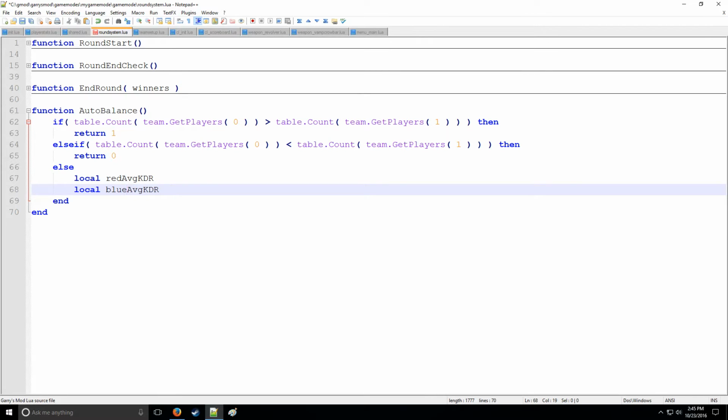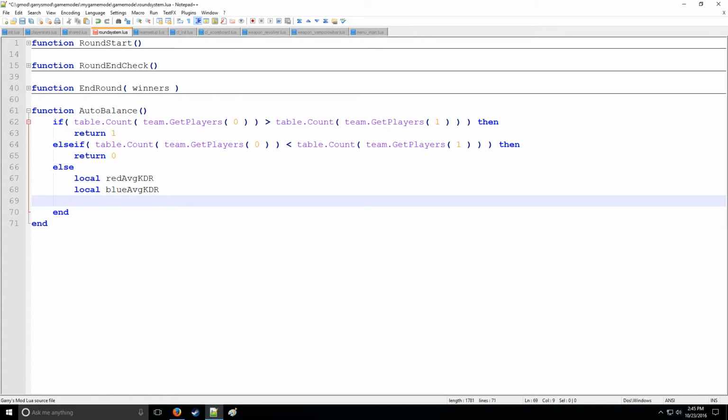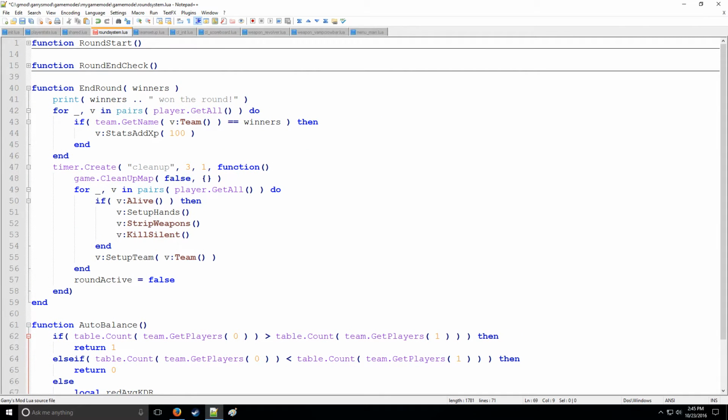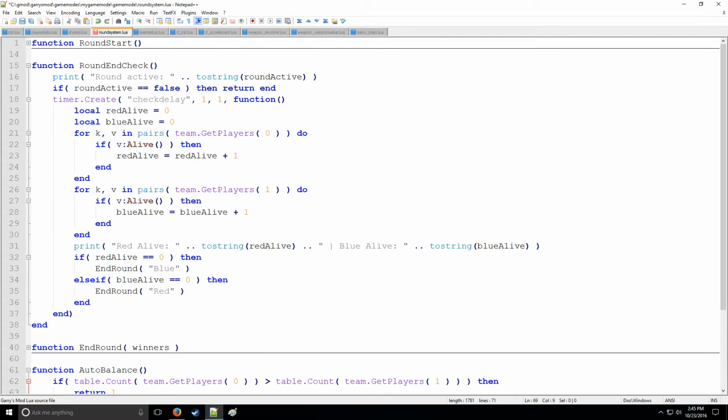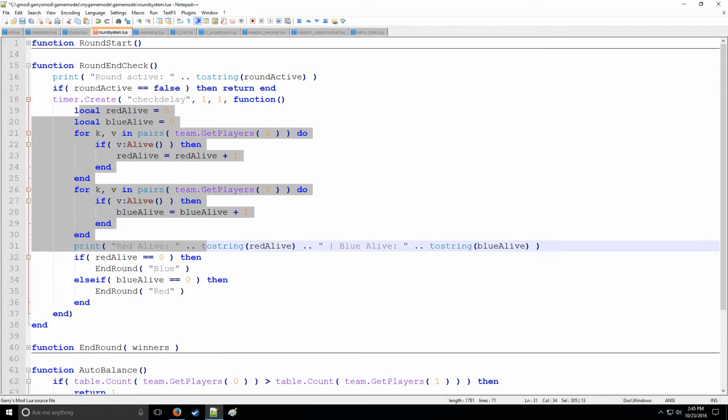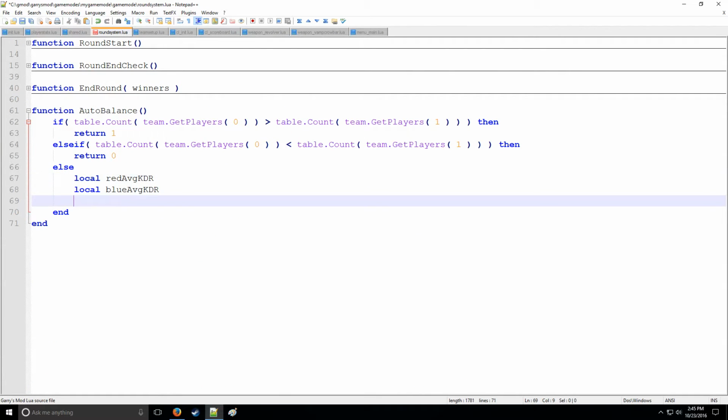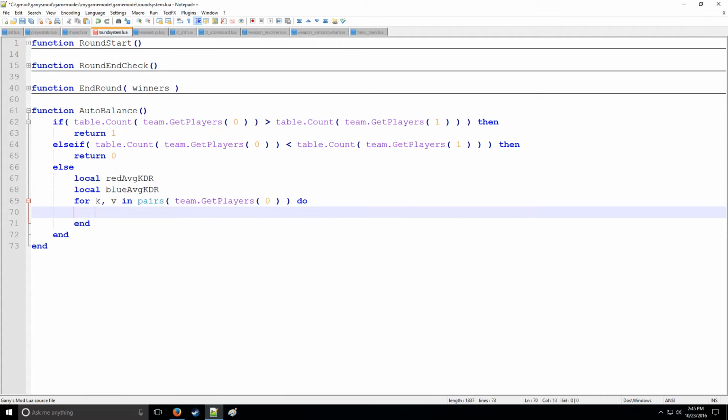And also, we are going to need a couple of loops. So we're following a very similar concept, if you can tell, where we have some stuff defined, then we're following with loops, taking some counts and getting some information. So that's pretty much the concept we're going for right here. So we have a simple for k, v in pairs loop, and we are looking at team get players, so this table right here, and we're going to start with red, and then we're going to do the following.